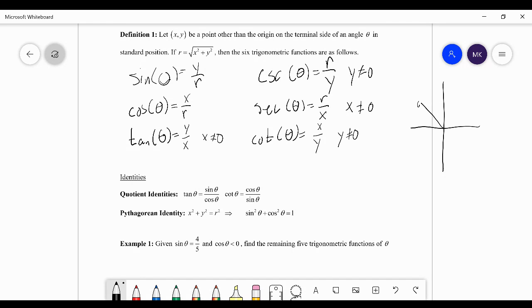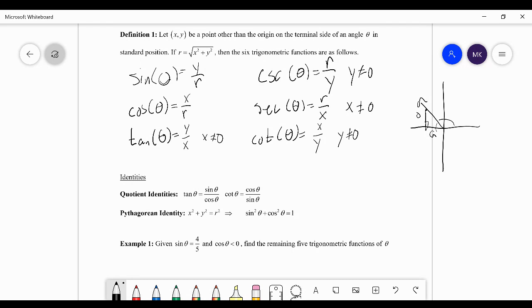if we have our angle in standard position here, and we create this little triangle, we think opposite over adjacent. That opposite is our y value, which is involved in our sine, and the adjacent is the x value involved in our cosine. And so we get this nice relationship where tangent is y over x, or sine over cosine.